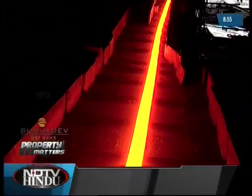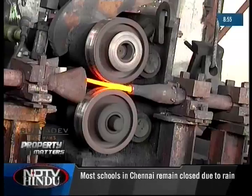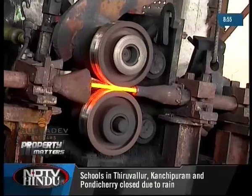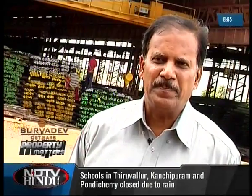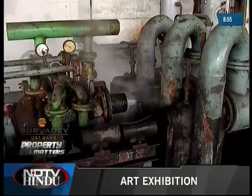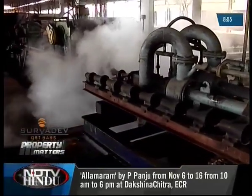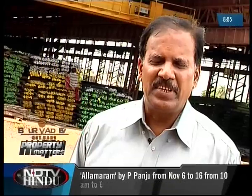Then after it is taken out of the furnace, the actual rolling process starts, where these billets are reduced to smaller sizes, stage by stage. We use about 23 stages to reduce the billets for reinforcement bar making. There the temperature is brought down. We strictly follow the temperature of steel so that the quality is maintained. And at the end, we have a quenching process called Thermex to introduce a thermomechanical treatment, which gives an inherent property of strength and resistance to corrosion for the finished product.